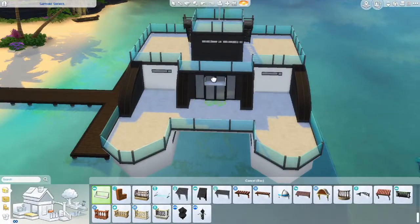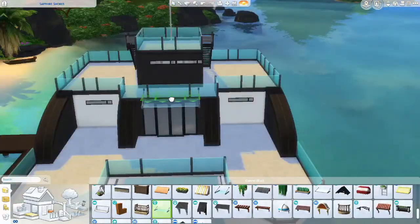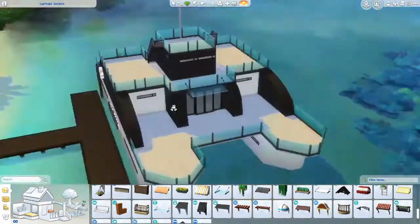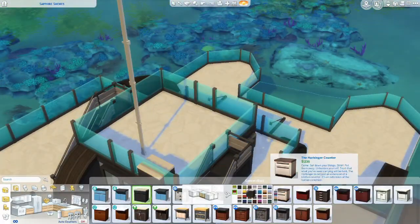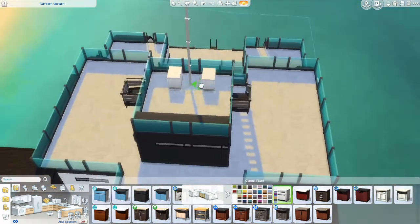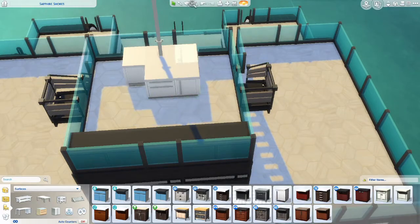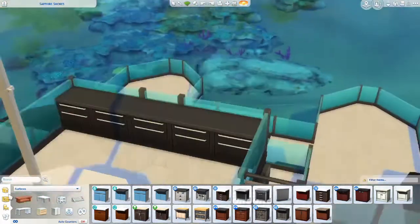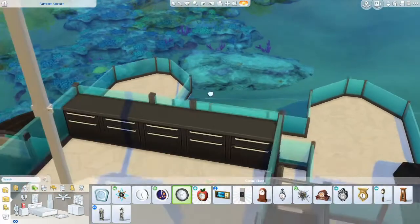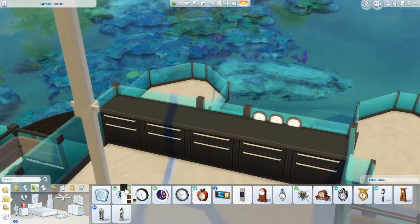Basically what I did now is I opened all the different wall decorations for the outside, you know, like when you click on the flower box on the little options panel that you have for the outside building, and I was going through what I can add to make it a little more interesting. And then I moved on to the upper deck, which is basically the captain's deck.